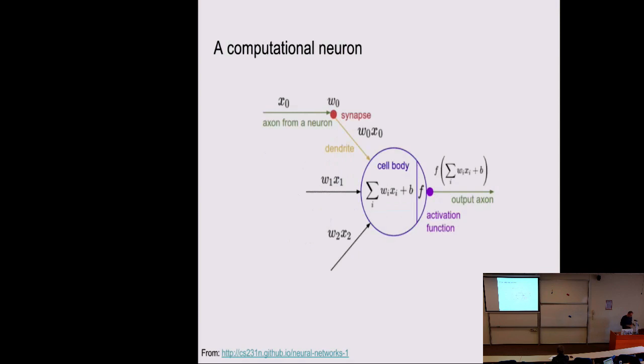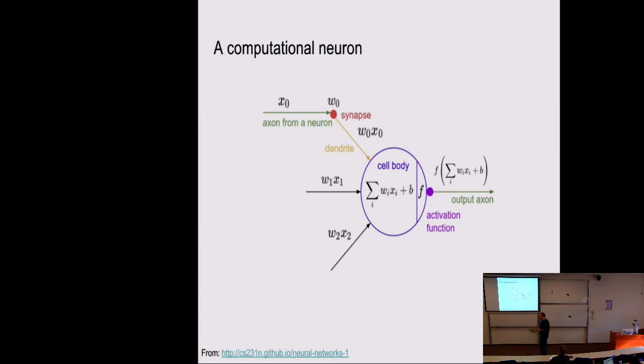So once people realized this is the working of a basic unit in your brain, people got excited about experimenting with computational models of this. This is a very, very simplified computational model of a neuron. It's not very realistic, but it's going to form the basis of a lot of the deep learning models we're going to build this semester. So we represent inputs to a neuron by these X numbers. Each input is going to be multiplied with some weight indicated by the W's. So those W's represent the synaptic connection strengths.